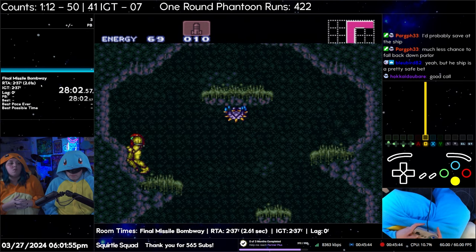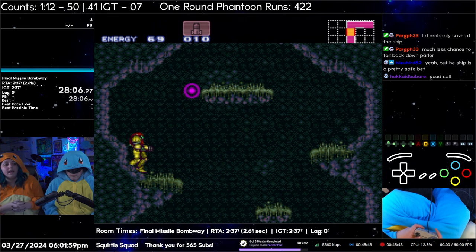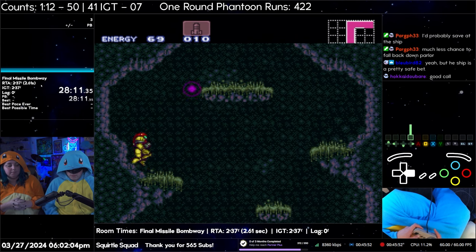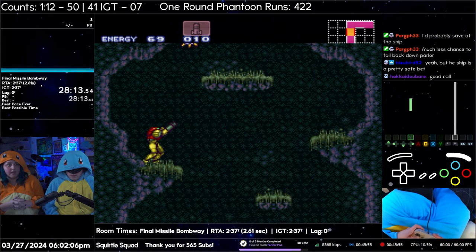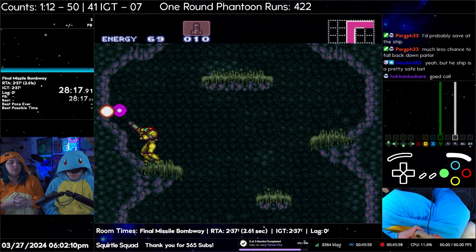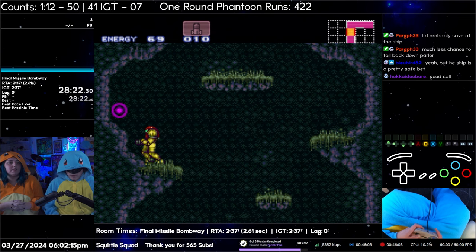Okay, now aim right, angle up right. Good job. Okay, you're up against the wall, so we're gonna tap to the right. Right, right. Okay, there's a gamer above you. Shoot up, straight up. Okay, angle up left. Good job. Do you want health? Hop up. We're gonna go to the ship.